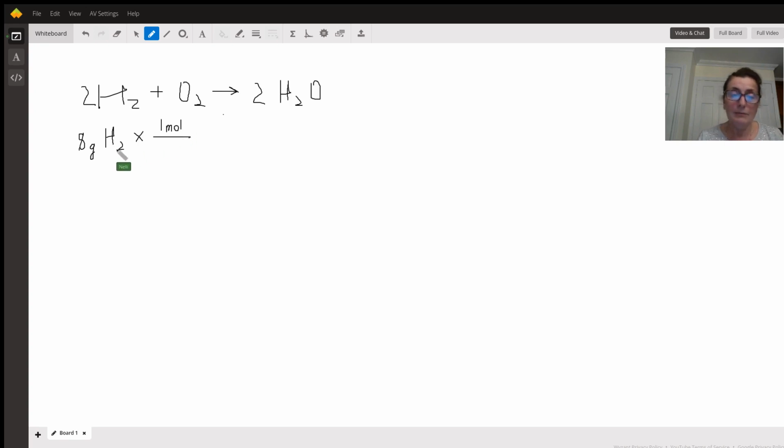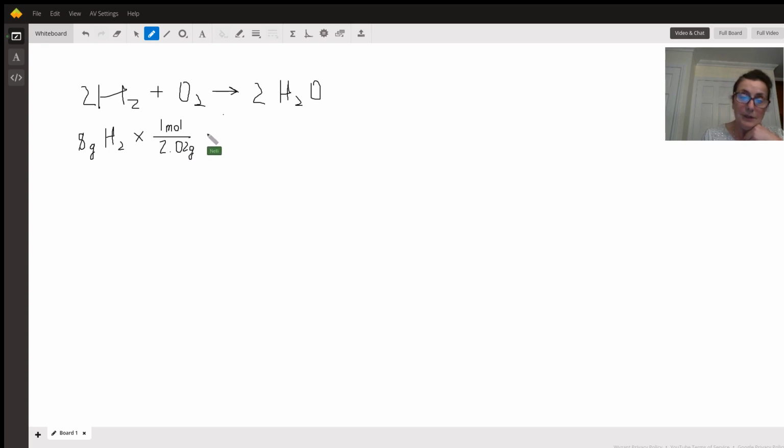So we will look up the molar mass of hydrogen on the periodic table. Most periodic tables will give you 1.008 or 1.01, so let's just simplify. The molar mass of H2 is 2.02 grams. Of course, you have to check the periodic table for the molar mass of hydrogen. One hydrogen atom has a mass of 1.01 grams.